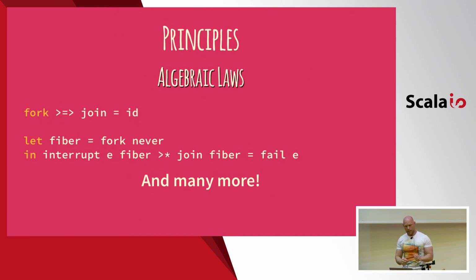So I will tell you this, that first off, algebraic laws are the way that you reason generically about powerful abstractions. And a lot of these things in Scala Z8's I/O, like fork and join and so forth, supervised even, they do have semantics, and they actually have algebraic laws in some cases, and in worst cases, operational laws. And I think that's very important and critical when you're trying to abstract over these things, that you be able to reason about them generically.